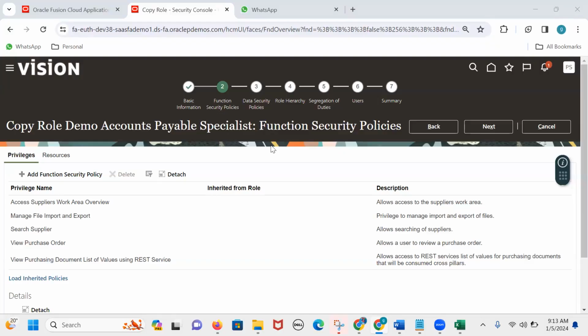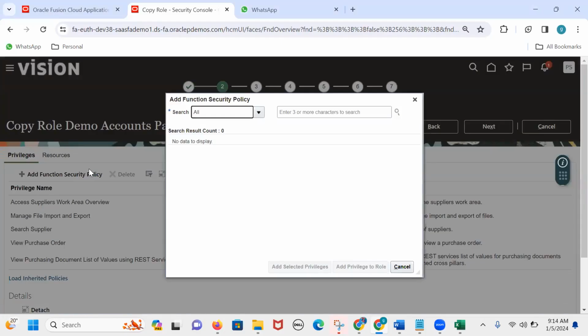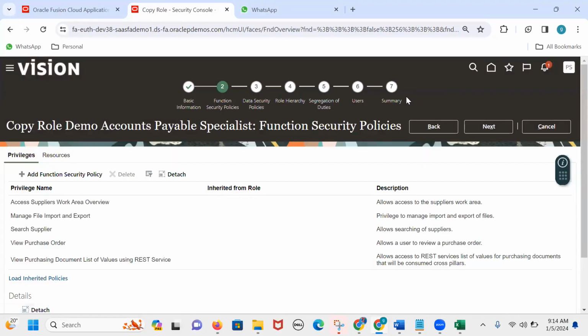That is because we have duplicated this particular role only, and we cannot see any other role-specific privileges here. Got it. Okay. Thank you.